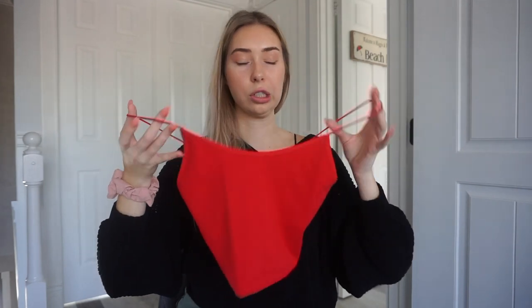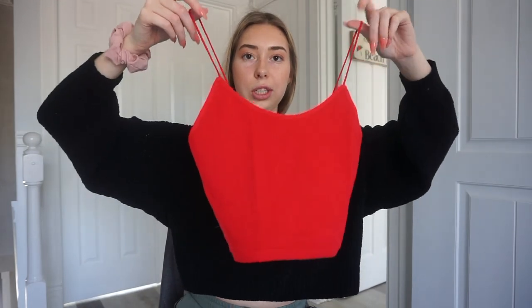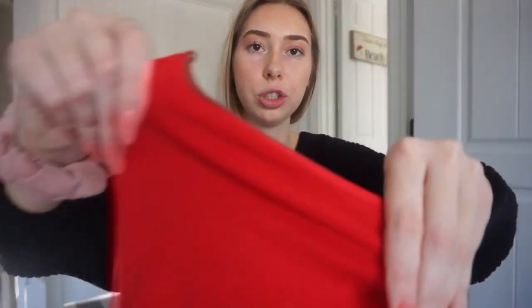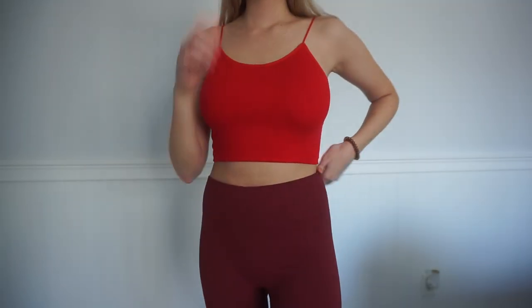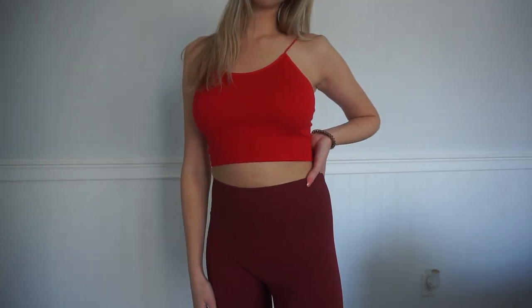I feel like these straps don't break. I had another tank top like this from American Eagle and when I washed it the straps just came off, so it turned into like a tube top. But this one I've washed — I have it in black and I'm wearing it right now — and they don't break. This red one is really cute, has a scoop neckline and it's really thick, so you don't have to wear anything under it. It works as an undershirt or a cute top.